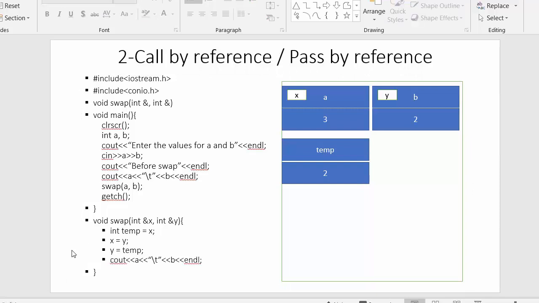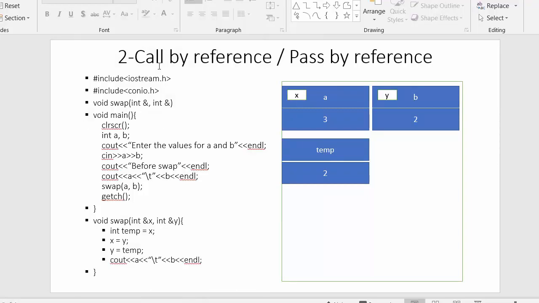In our last method of argument passing, which was call by value or pass by value, as I had told you, the scope of these variables X and Y was only limited within this function. When the control comes out from this swap function, these values of X and Y will vanish. But in this case it's not like that, since we have renamed A to X and B to Y, so nothing will happen to the output of this program, even if we try to print the output inside the main.